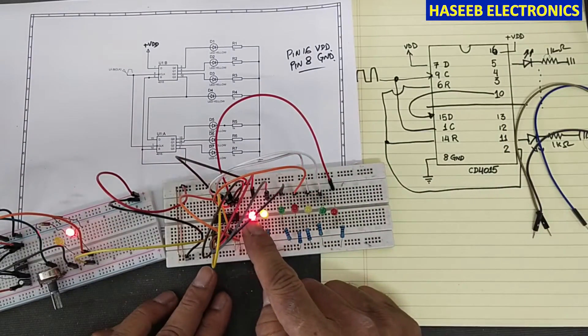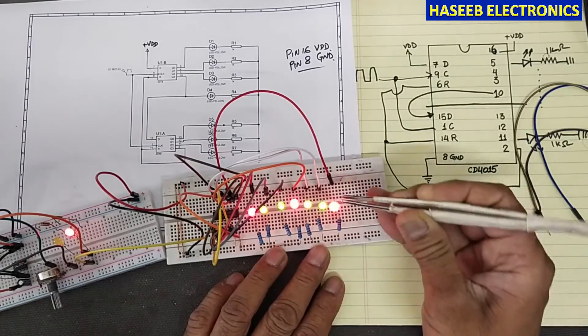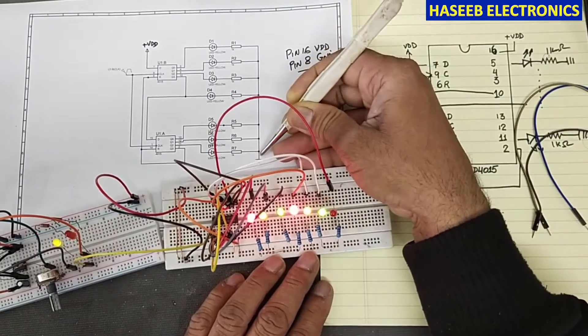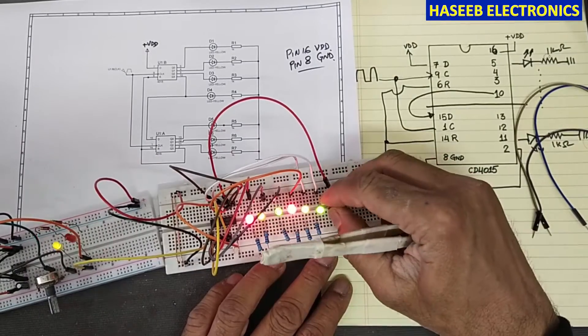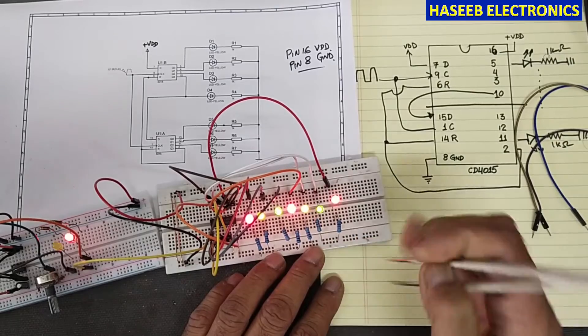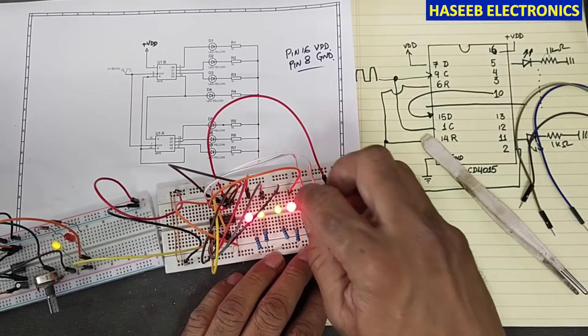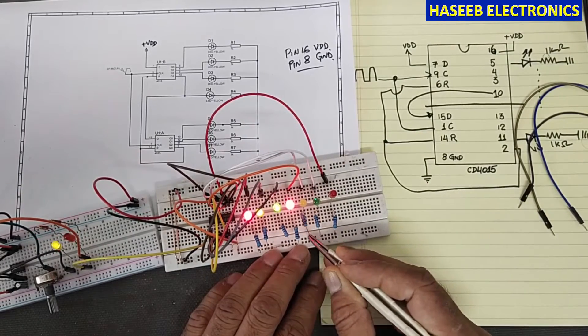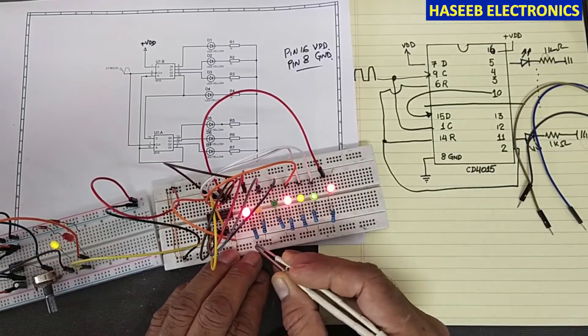This time all LEDs are off, then it is increasing linearly. This time we are connecting output to the anode, with the resistor's second end connected to ground. If we connect this resistor to positive and reverse the LED, all resistors in the same way, we will reverse the LEDs. Then the behavior of the circuit will reverse. We will connect all these resistors to the positive rail and reverse the direction of these LEDs.